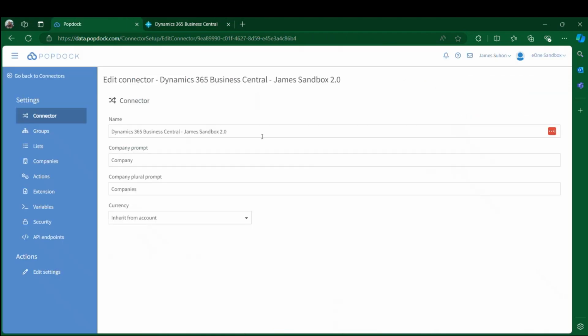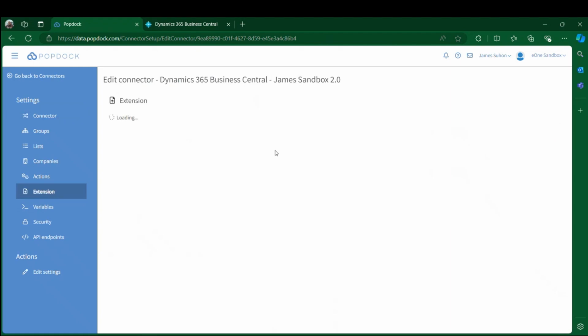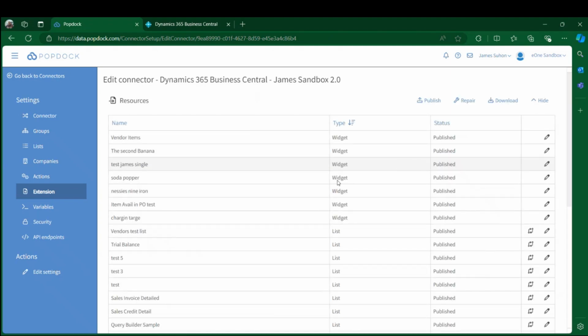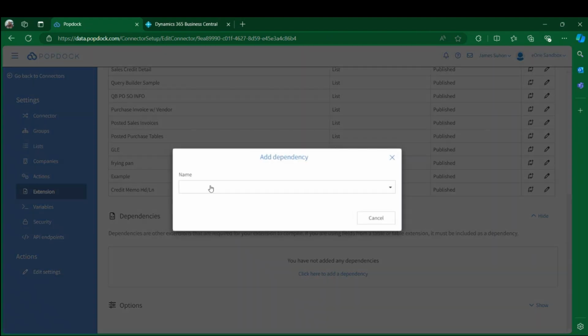We still may have to update our extension because although these are published, they are not published to the new one. So once we've reconnected, we're just going to pull up our extension menu right here. And then all that's left to do is publish to the new environment. If you have any dependencies, you can always run a comparison to make sure they're all there.